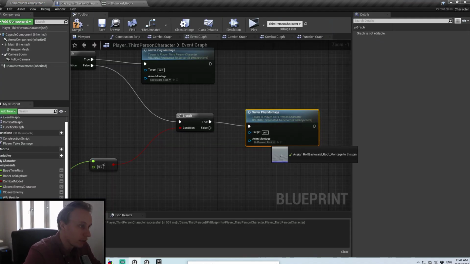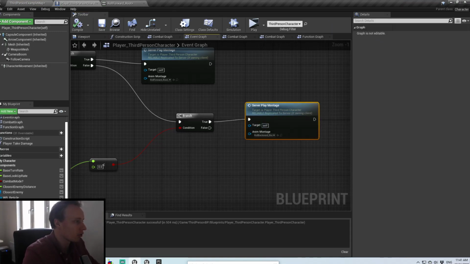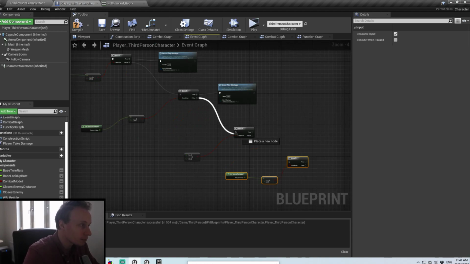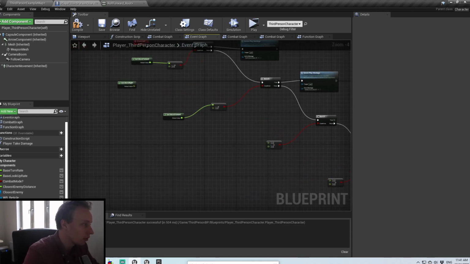I find that usually weapon animations a lot of the times come with rolls and dodge animations as well. But there's a pack called just roll animations. It's like 20 bucks or something, and it's fairly worth it.